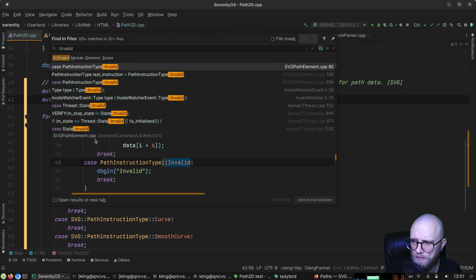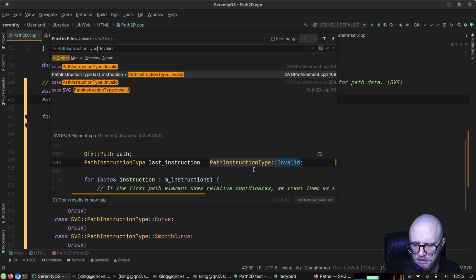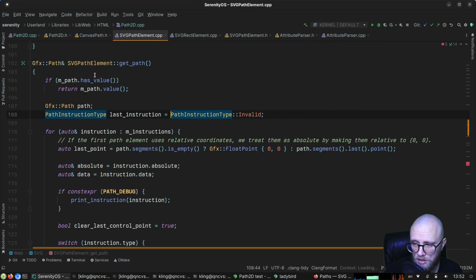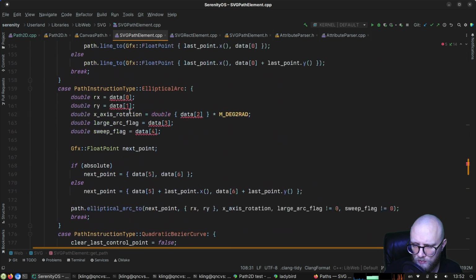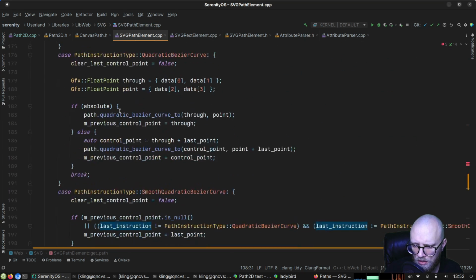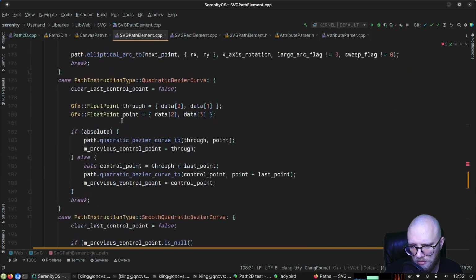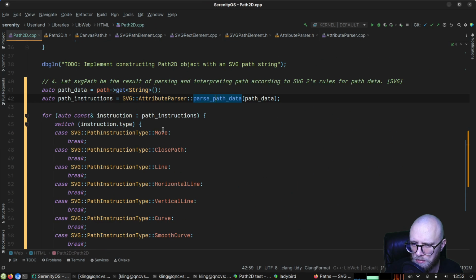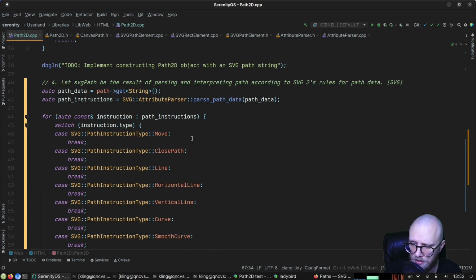Oh, path instruction type, sorry. Last instruction invalid. Seems like it's used as a sort of sentinel value here or something like that, or kind of an optional empty thingy, but I don't think it will show up in the path that comes out of the parser. So this should not happen, based on my cursory reading of the code.